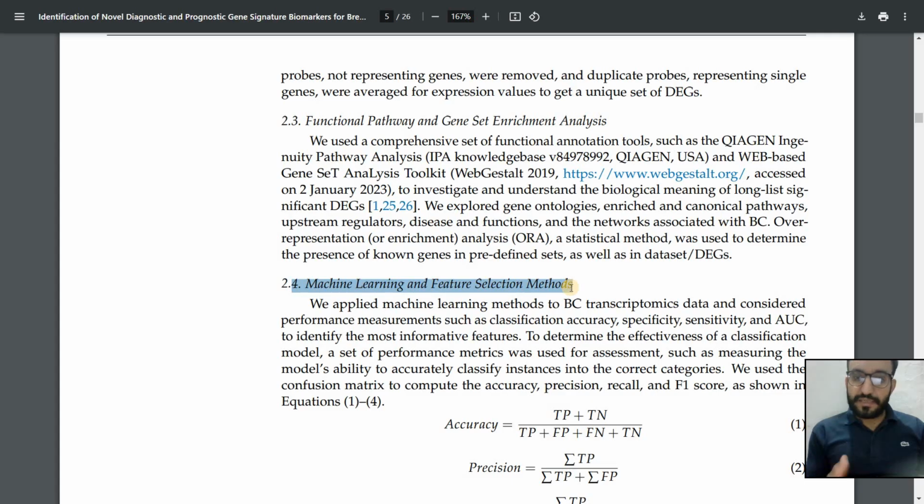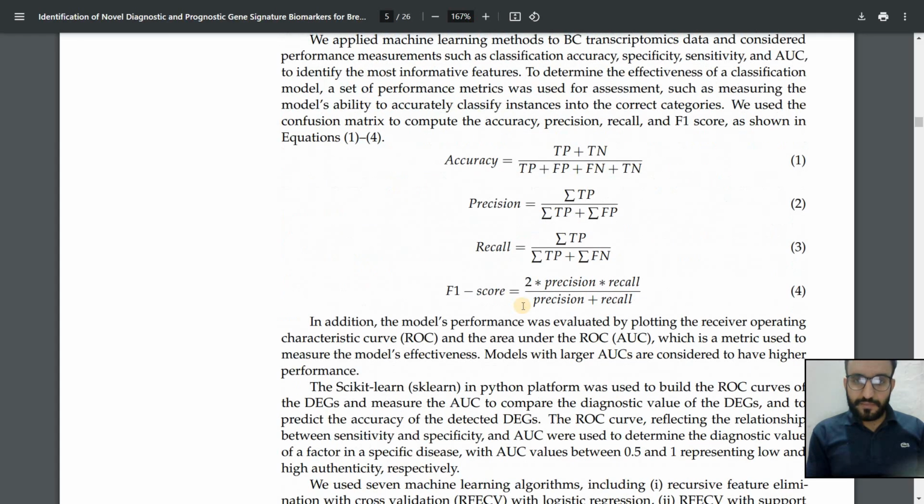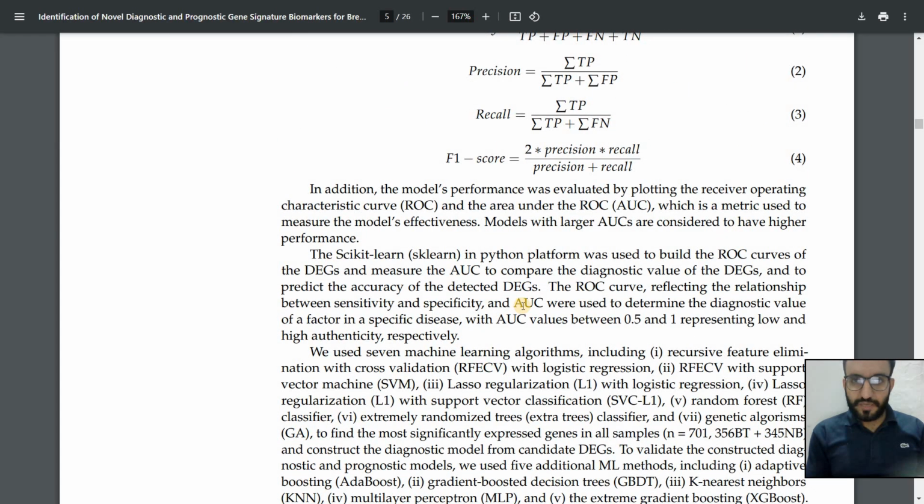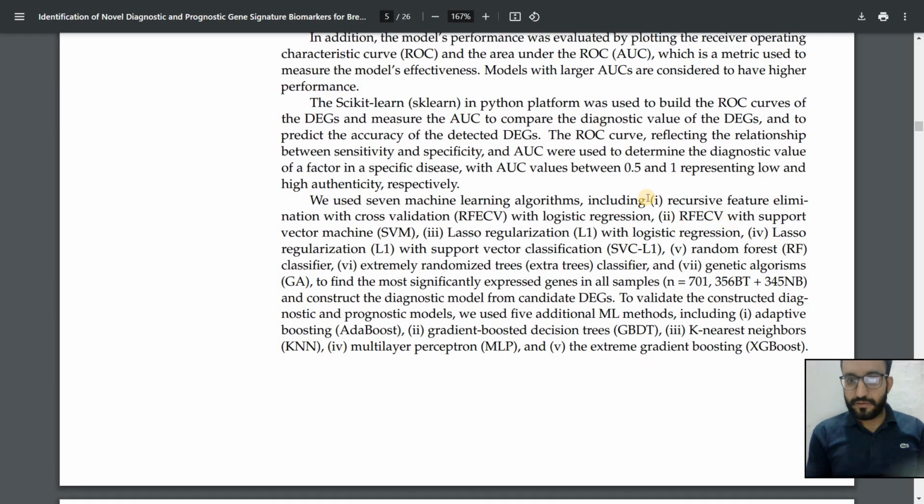And in machine learning, I think they are using different types, yeah, here they have mentioned around 5 different machine learning algorithms they are using.